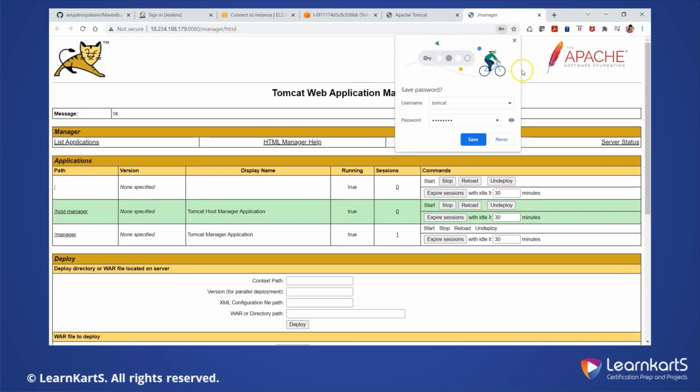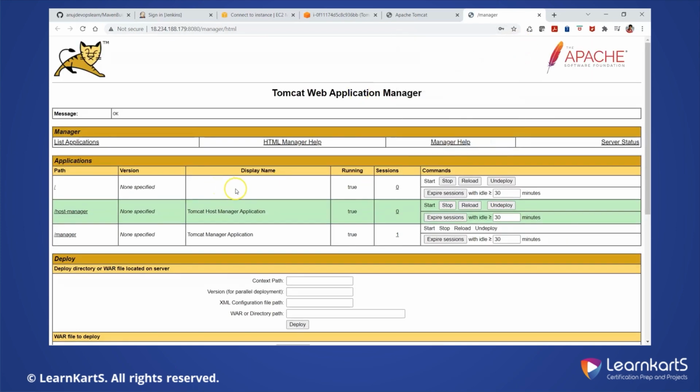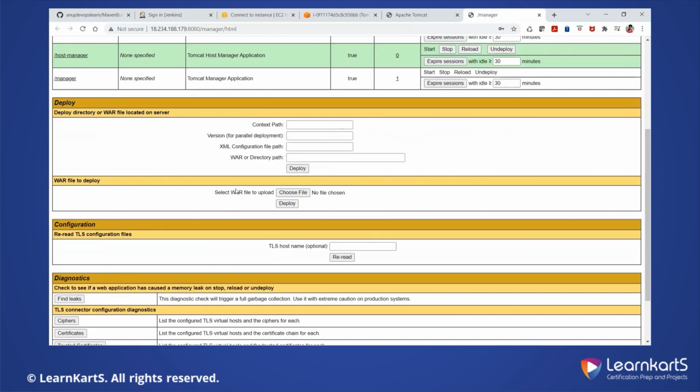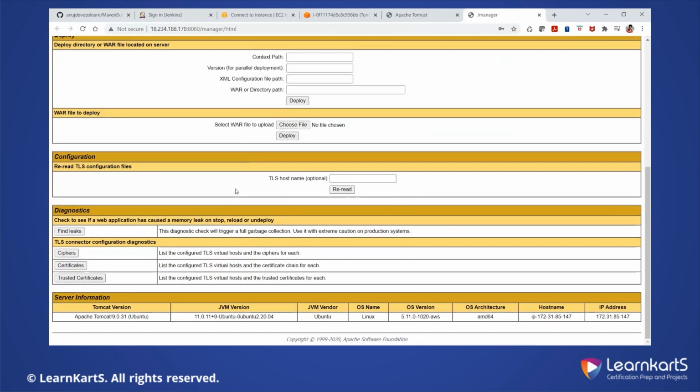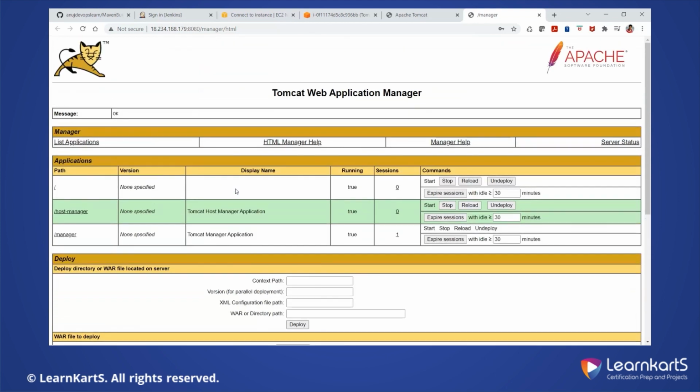If the credentials are right, as you can see, I got connected to Tomcat Apache here, and it's working perfectly fine. So this is the way we can handle the different setups we can perform here. This is how the Tomcat Apache configuration is done. I have the IP address, I have the username, I have the password.